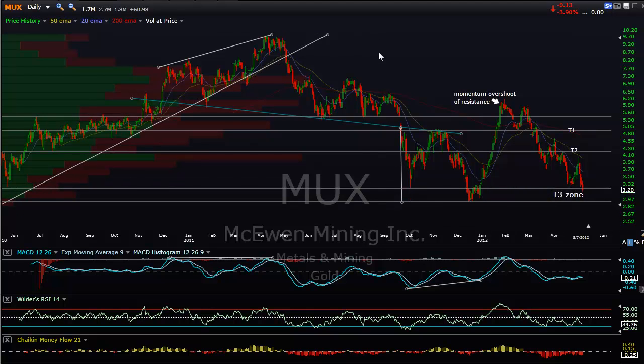The gold stocks, as I've made mention in the last few weeks and pretty much throughout this year, the charts just look very bearish and continue to look like we could see some more downside. I wouldn't be an aggressive shorter at current levels. We're down so much, and these stocks are extremely oversold. But again, I would not be getting aggressive long here either. I think there's just a little bit more downside. As I go through the charts tonight, you'll see several of the existing gold shorts that I have out there are very close to their final targets, and anything's possible, but I would be surprised if those final targets were not fulfilled, being as close as we are.